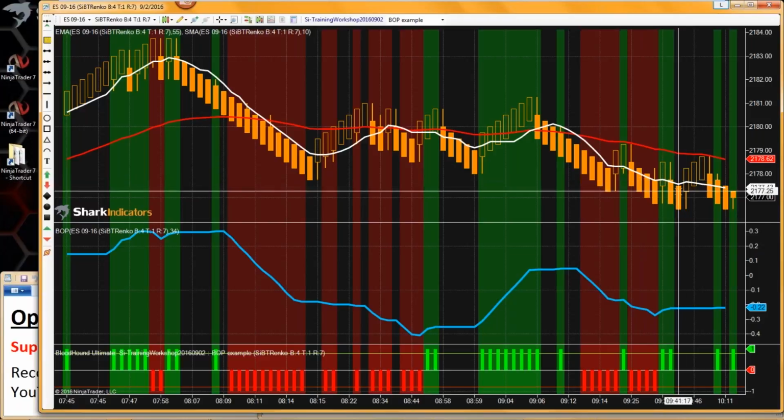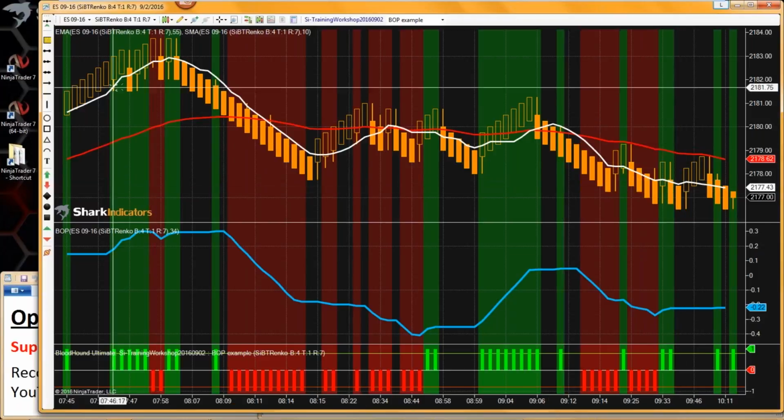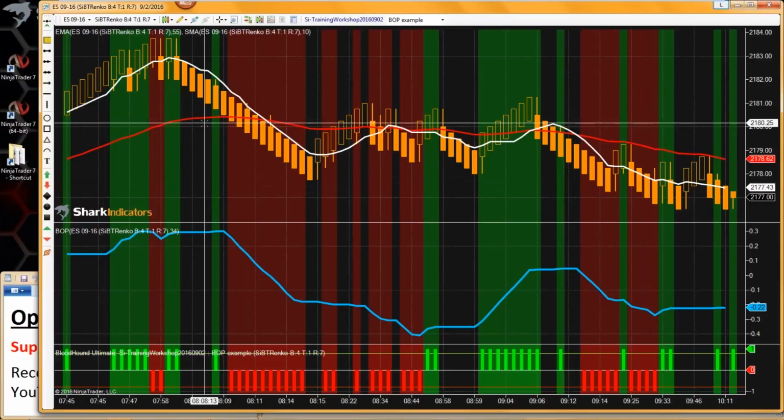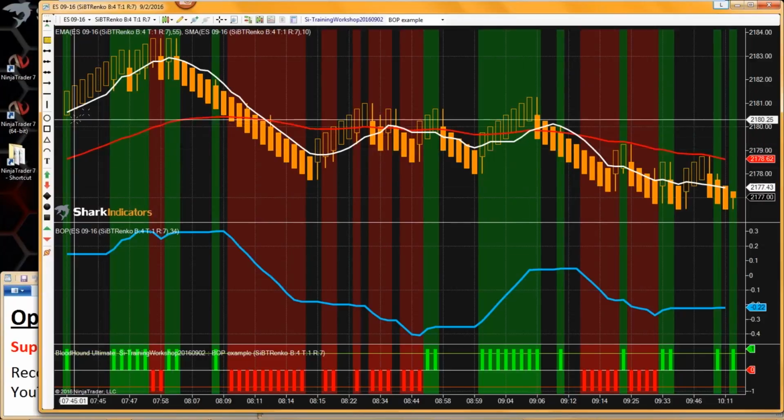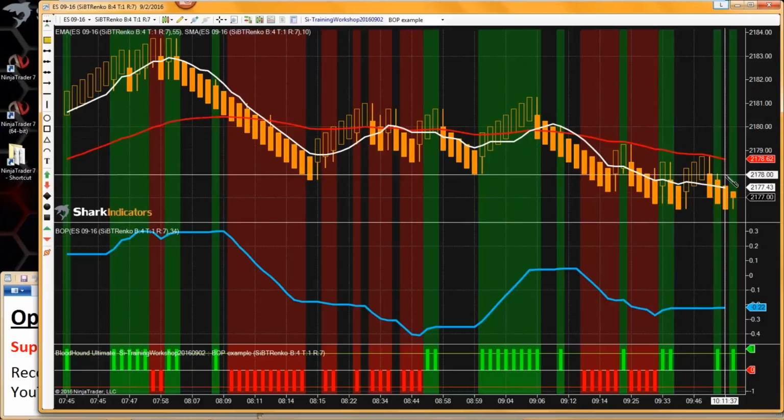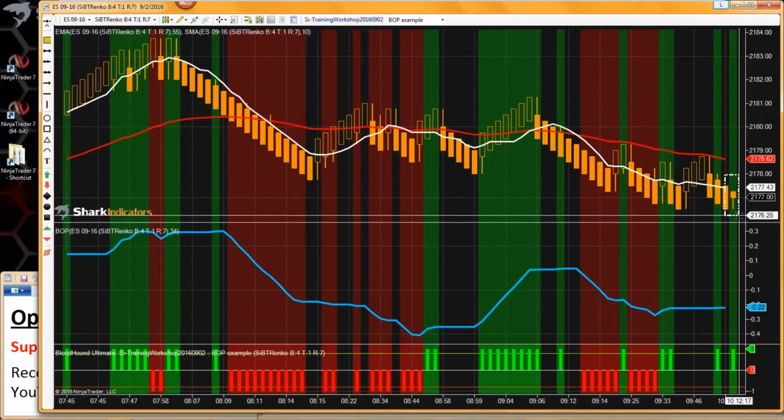NinjaTrader cannot calculate these bars that are already built as COBC false. Only this live bar can NinjaTrader start calculating as COBC false. Only live bars are COBC false.